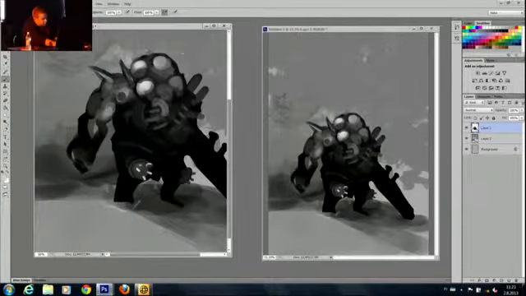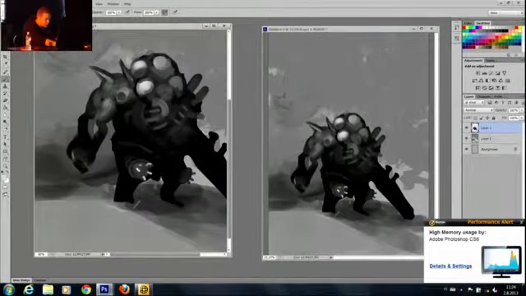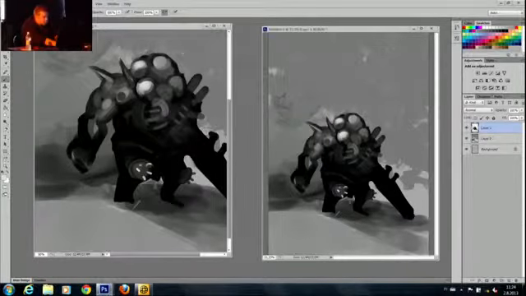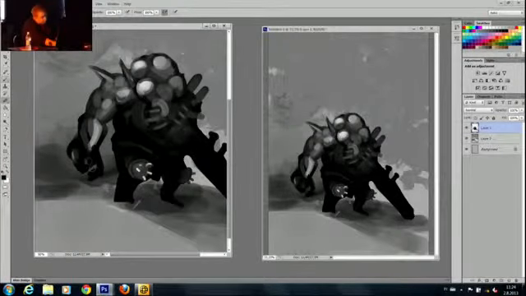So, biceps. More value. Maybe it doesn't have that much shadow because it's a bit of a round object, so maybe it's... Yes, I know, high memory usage. And then the arm. Maybe the hand could be a bit more towards the viewer.